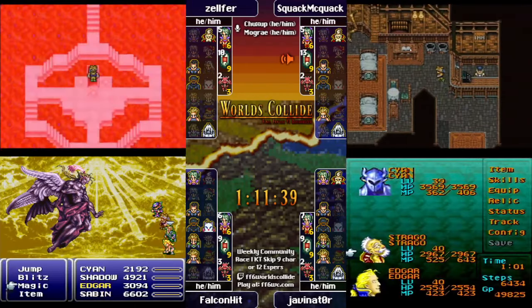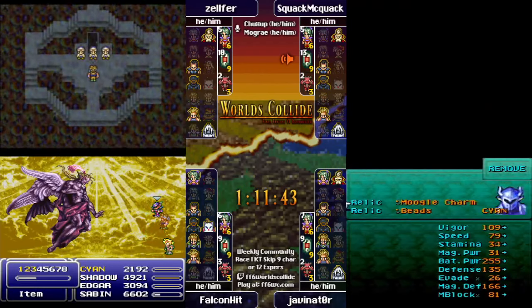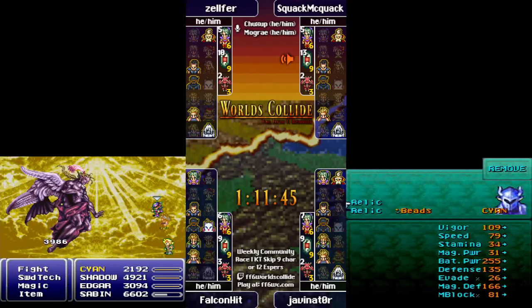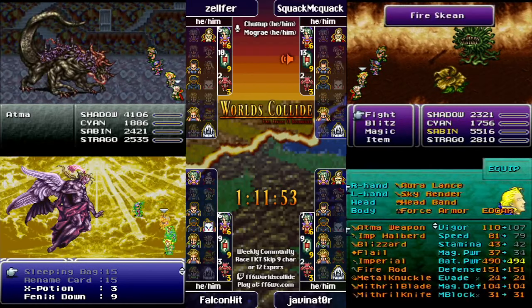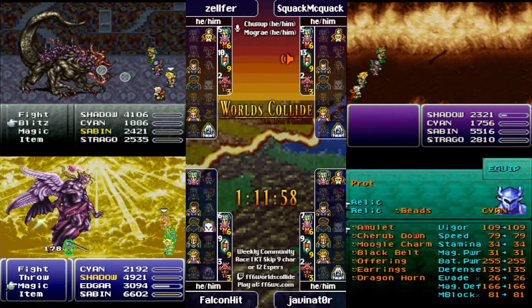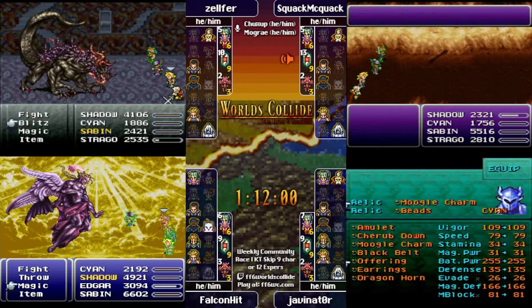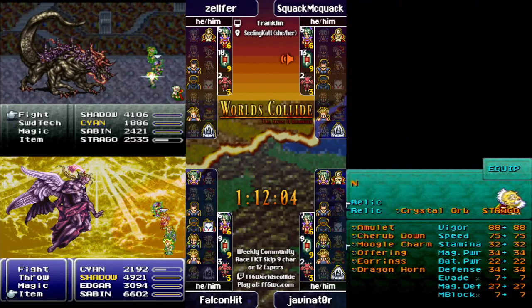So, final Kefka now. Generally, the strategy here is to do as much damage as you can, as quickly as you can, up to about 30k, because I believe he has 64k total. And so right now, Falcon Hit's probably doing a little bit of math, trying to get as much as he can into him. And then Kefka will typically, when he gets to about half health, use Fallen One, which puts all your characters at 1 HP. Mega Elixir comes in very handy here.